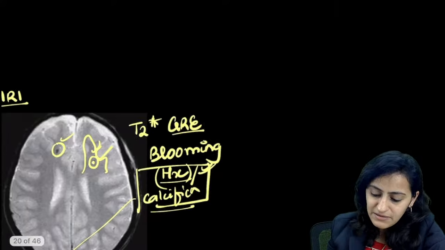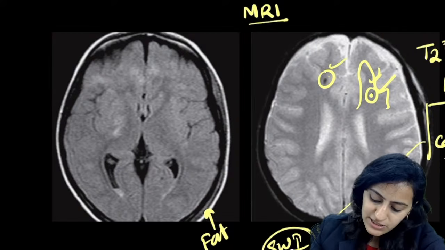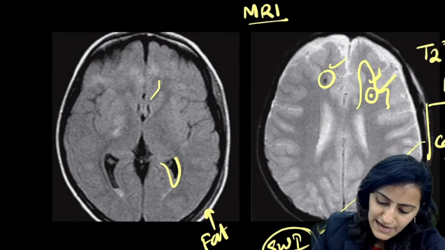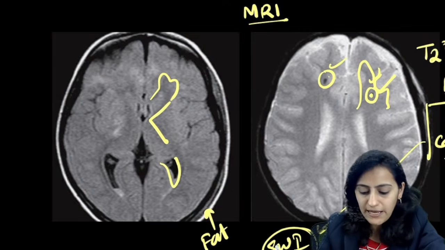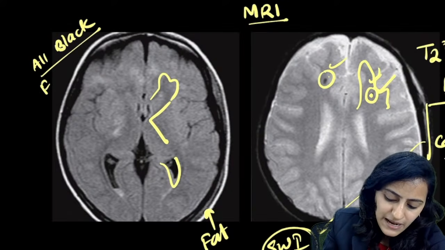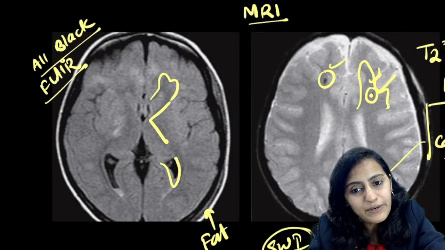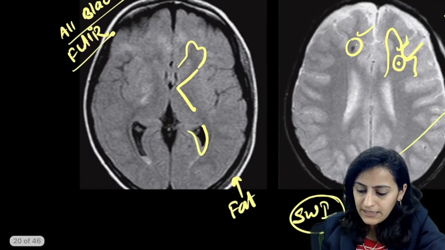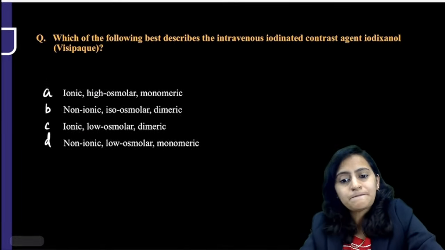What is the first image MRI sequence? This is the FLAIR MRI because it's all black. The water is black, the white matter is black. You see the internal capsule is black. So when you have all black, white matter and water also black, it's a FLAIR MRI. Let's go on to the next one now.